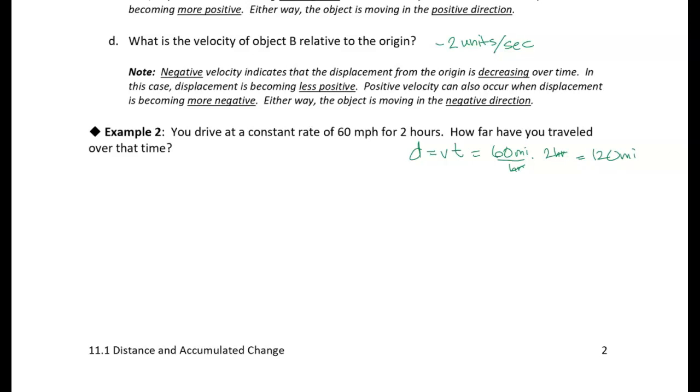Let's look at the graph of distance over time, okay? Now, you can guess what this looks like, right? We're moving at a constant rate. The distance is changing at a constant rate, so we have a line, right? The graph of this function is a line. I'm just going to draw a line here. All right, there's a line. Now, what's the equation for this line?